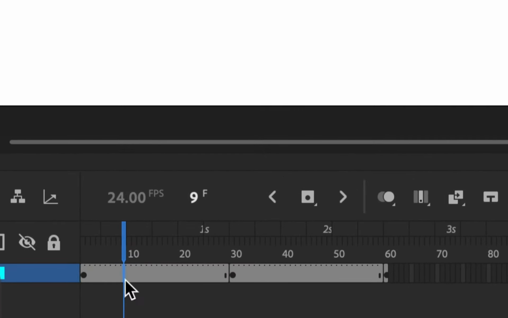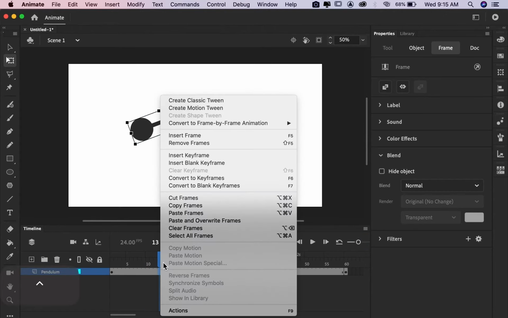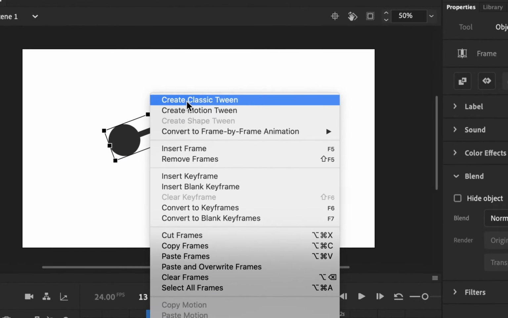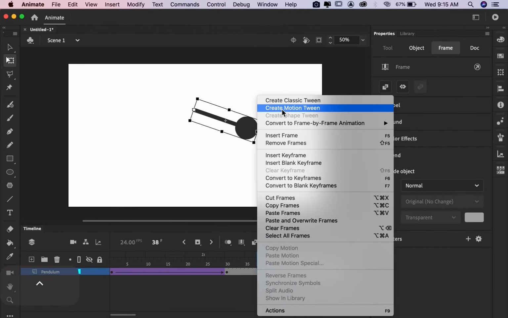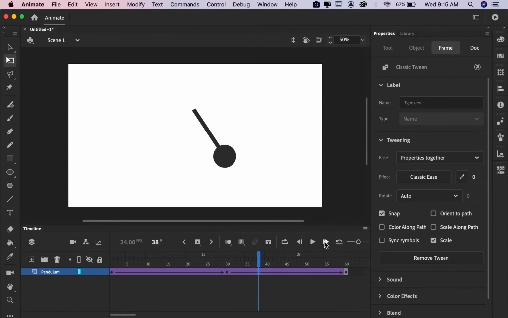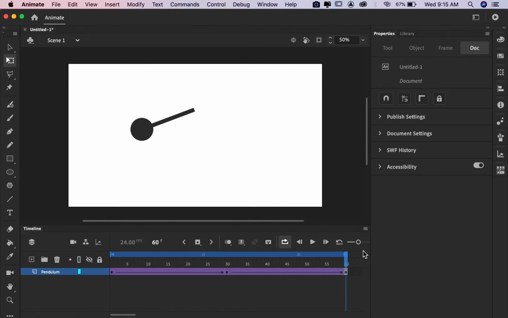Now at the moment, these are just going to those distinct keyframes with nothing happening in between, so it would be really jittery, completely jittery. But if I right click and hover my mouse on the timeline in between those keyframes, I can essentially add in what's known as a tween. And the tween on Adobe Animate or Flash, whatever you like to call it, and any sort of computer-based animation software will essentially interpret the frames in between those keyframes. So it's kind of doing some of the animation for you.